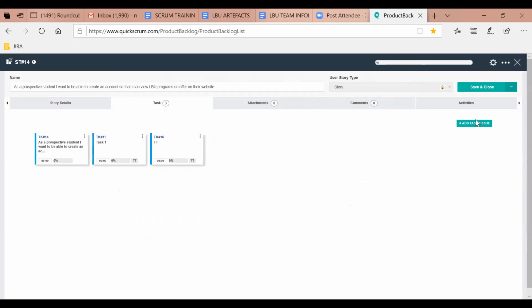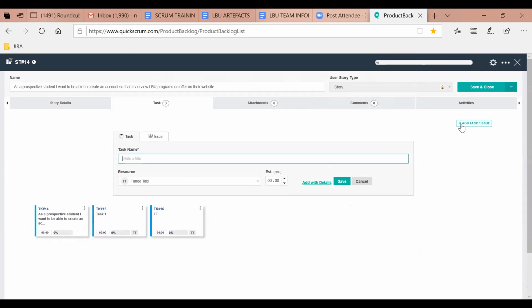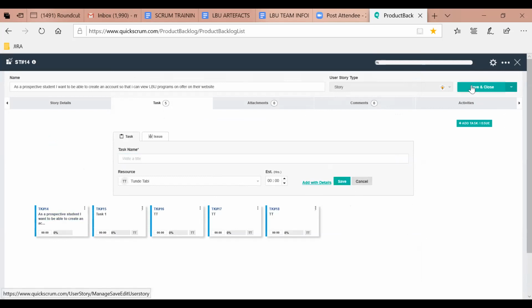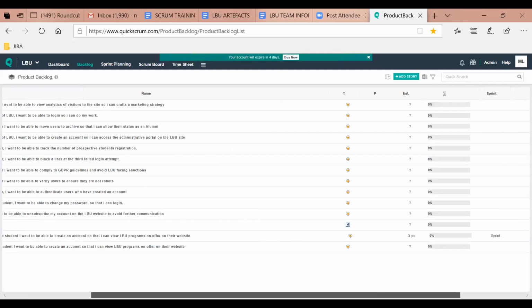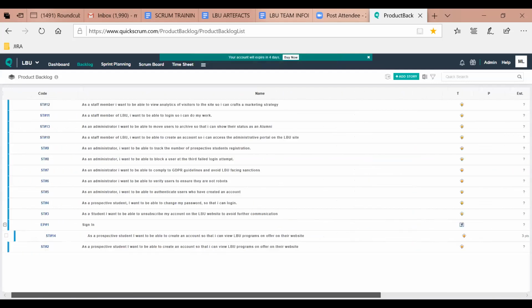Mr. T's name is there. So I'm going to add 5 tasks for everybody. So I'm just going to put TT here again and save. Okay. And then I'll put TT here again and save. That makes it 5 tasks for Mr. T. Is that correct? Yes. So I'm going to close this. I would refer to this as subtasks. They are tasks, not subtasks. Okay. They are tasks.